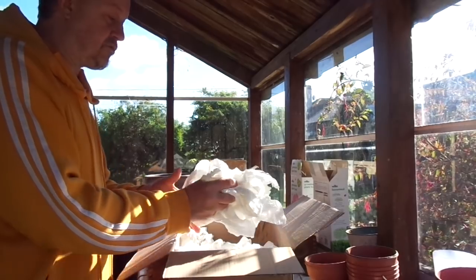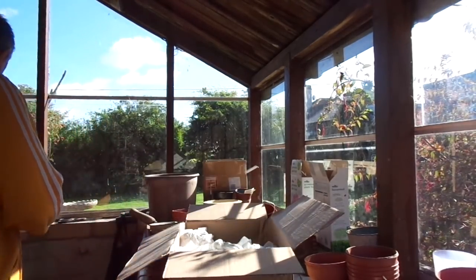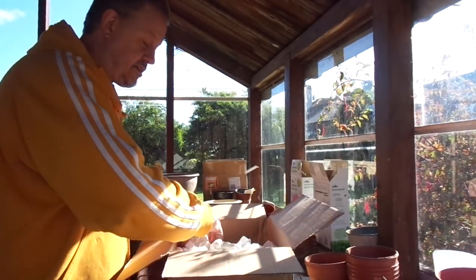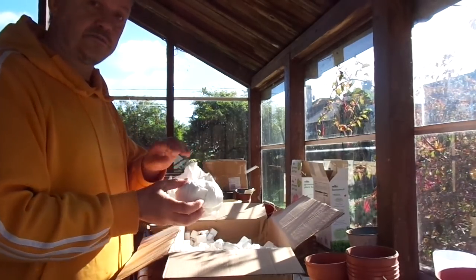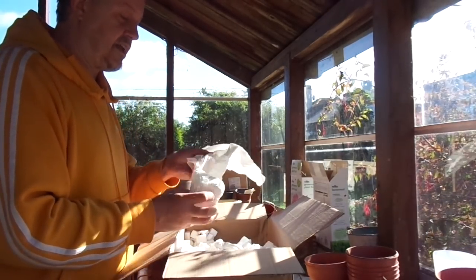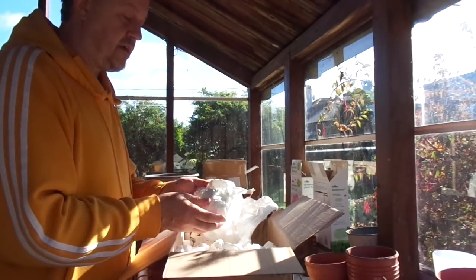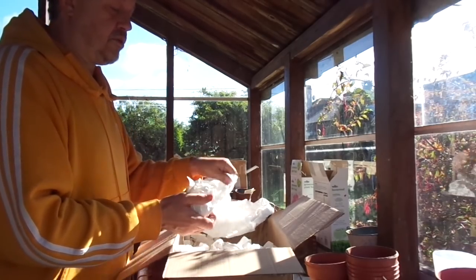That's the first plant from Knobs and Blobs, Gymnocalycium. Right, here's a second small package. Again, nicely wrapped up with cushioning tissue paper and well packed into the middle of the box, surrounded by polystyrene.